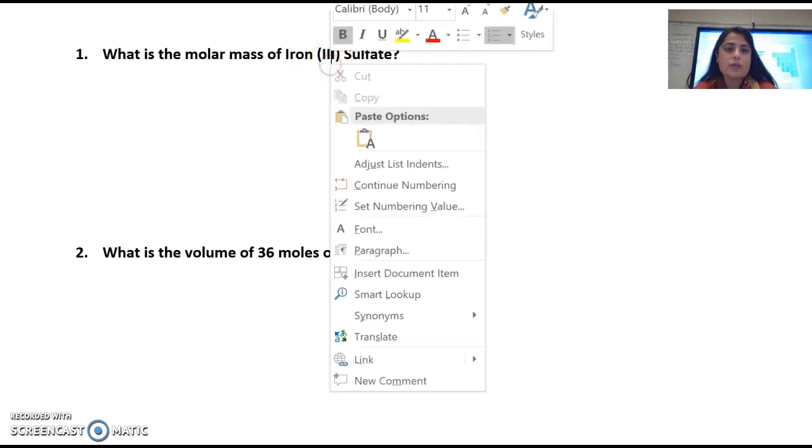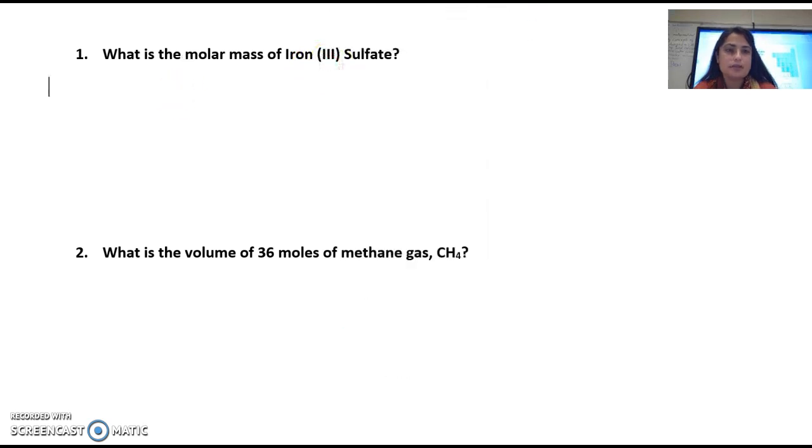And when these Roman numerals are written in here, basically I'm giving you the charge already, okay? If it says iron 3, I've given you the charge of your cation. Iron is plus 3. Right? Notice your metals are always your cations. Why? Because they lose the electrons, right? They completely transfer the electron to the anion.